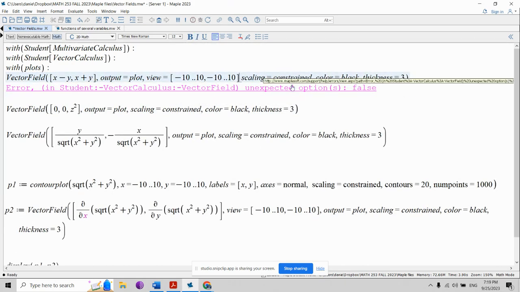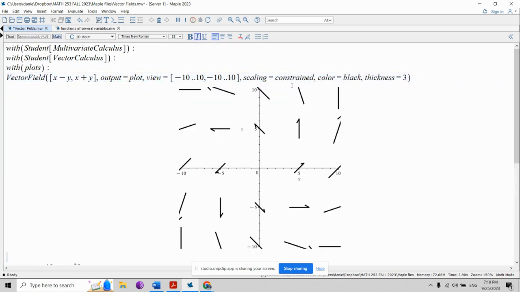Oops, there's a comma here. And then you have a larger sample. Okay, so it's pretty self-explanatory. Each of these arrows is a vector that is given by the function at the point in question. For example, it looks like a horizontal vector here, corresponding to the points where x equals minus y. Whenever x and y are opposite to each other, x plus y is 0, which is why you see this arrow horizontal, because the y component is 0.